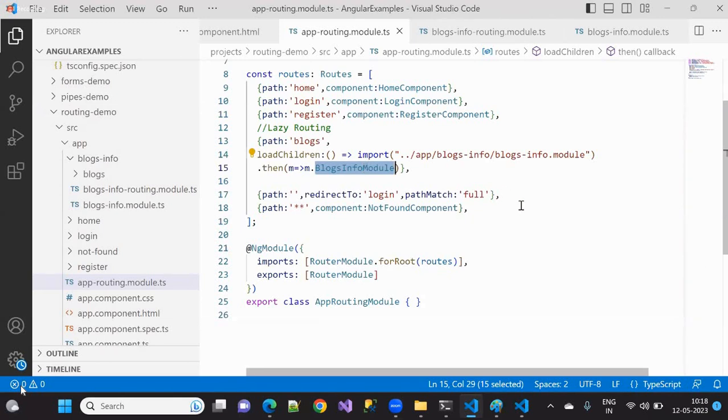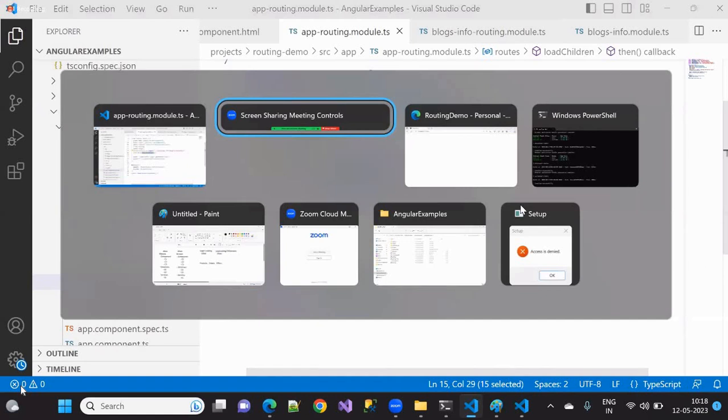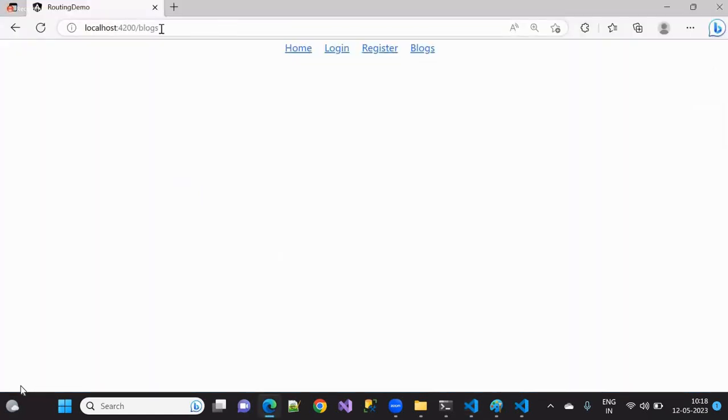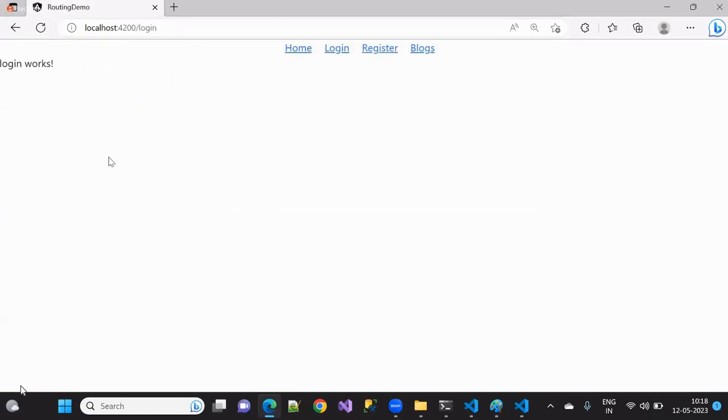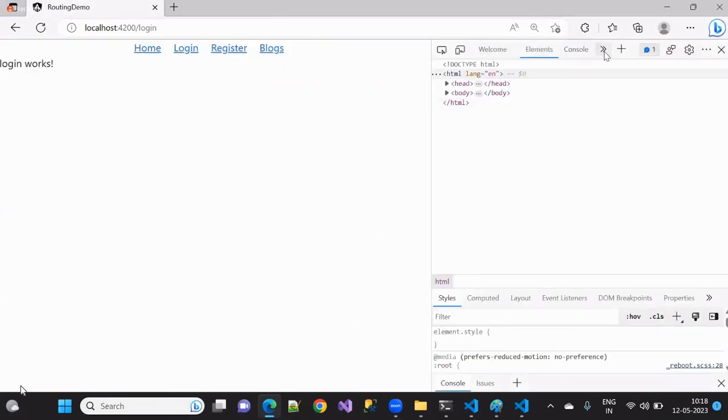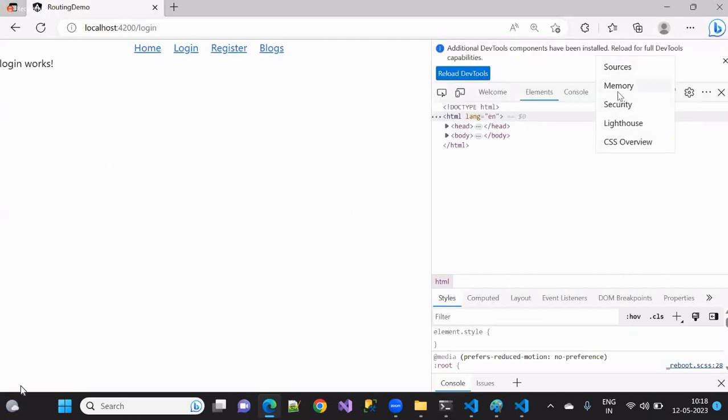Now you can see, Shrikant, how it works. Let's come back here. Right now, this is where I'm running my application. If you right click and go to inspect, you can see network is available. Memory, security, network. Where is the network?